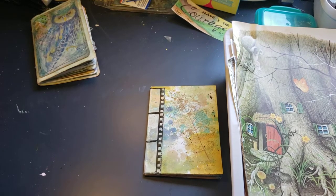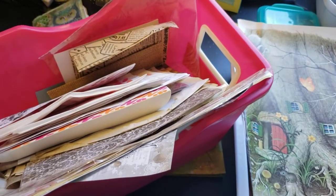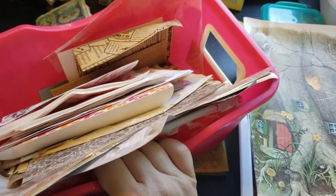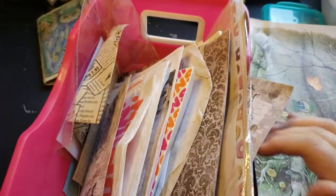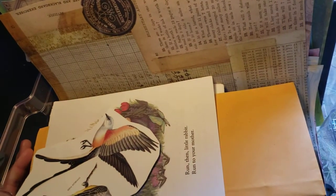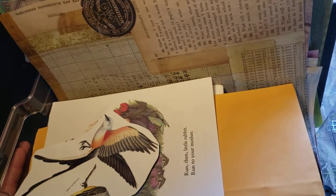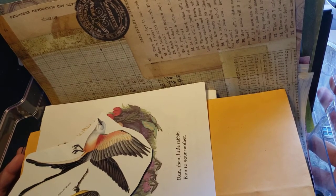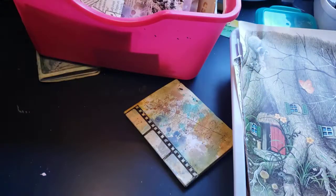Still have to find the other envelope journals, but there's this coffee journal or coffee journals. Who knows? If you want me to go by the oldest to the newest, this is one of the oldest ones that I have sitting here waiting to finish. And then there's this blue and purple one, which so far I've just collected stuff for. So it's not even in a finishing phase. It's in a collection phase.